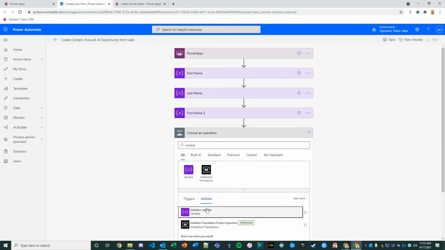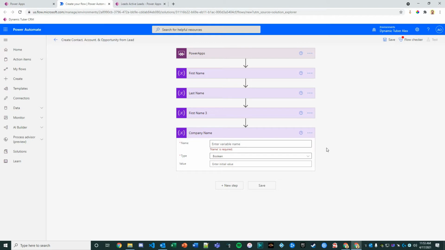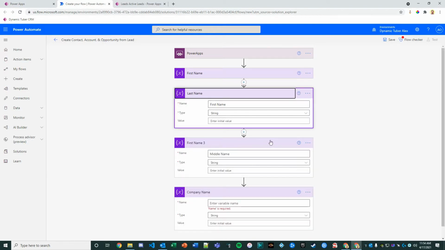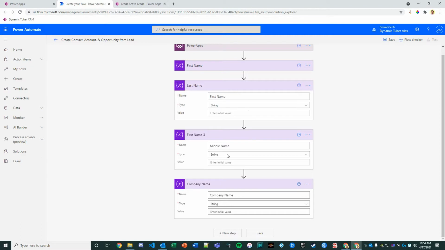So, initialize another variable. The goal here is to deliver these solutions quickly so that you can understand what we can do and what's available to us, and then expand it to your own vision for the business requirements you're working with for your clients. I haven't populated any of these yet. All I know is that they're strings, and I'll get into that shortly.